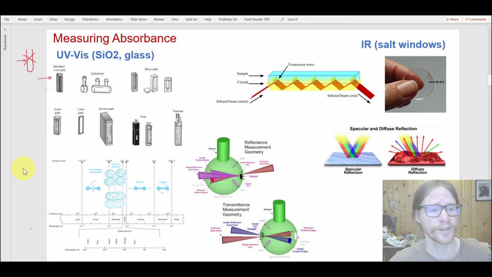You might not always have that, especially if you're working in biochem or with things that you just don't have much of. In that case you can have cells like this, where you still have the same 1 by 1 format that fits into most sample holders and most spectrophotometers, but the volume is taken away by inserting more glass. We call these microcells. In that case, there's only one direction that the light can pass through. Of course, you don't want it to pass through this way because it's passing mostly through glass. You're going to pass it through that way instead.